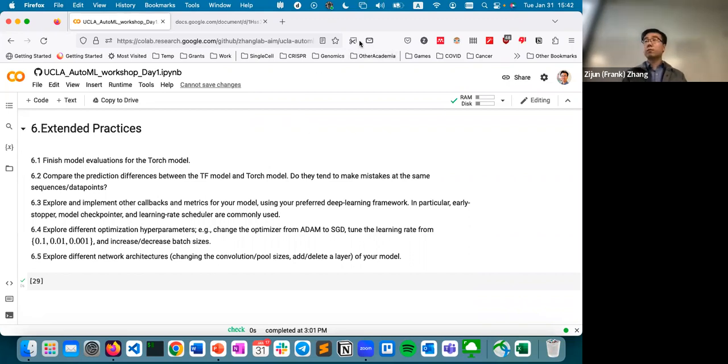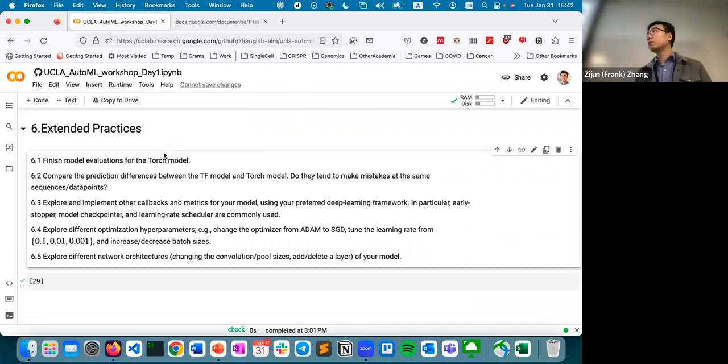Is there a deadline for people who take this for credits to submit the results for extended practices? Wait, say that again. What's the deadline for submitting? Oh, it's next Friday. Yes, and each day we'll have 5 extended practices, weighted equally, 10 points per practice, a total of 100. They'll be graded and count towards your final report.